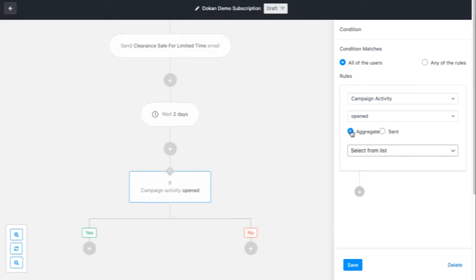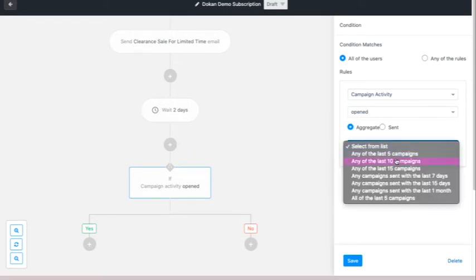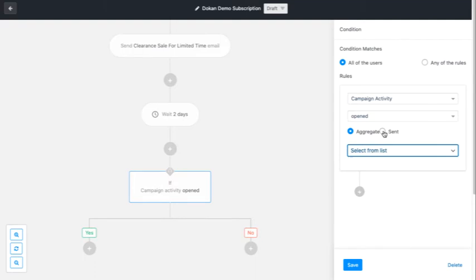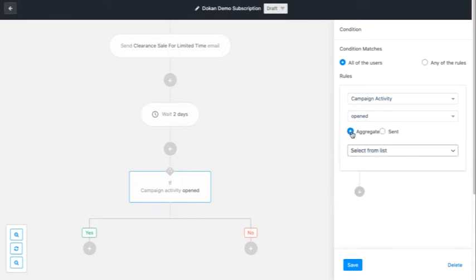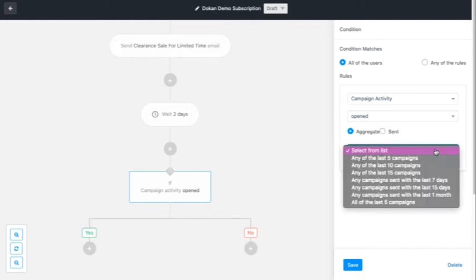Set the option to aggregate if you want to set the activity based on the number of campaigns or the number of days. You can set the option to send if you want your automation to judge only on a specific campaign. For this video, we're going to make our automation judge the campaign activity based on the last 5 days and hit save.